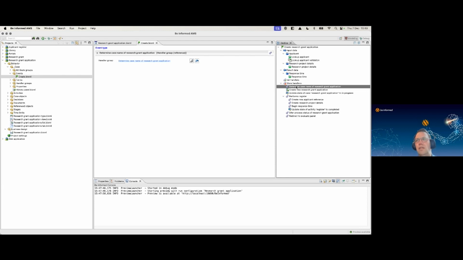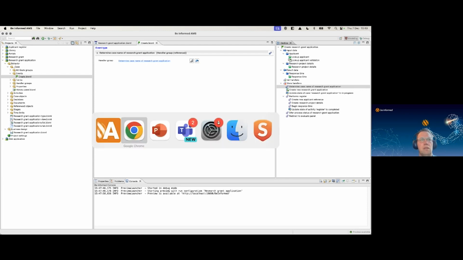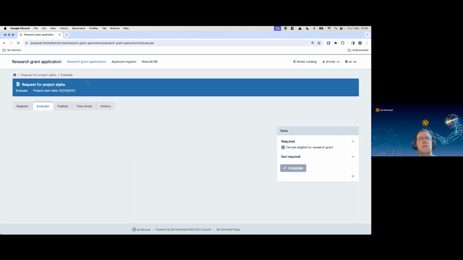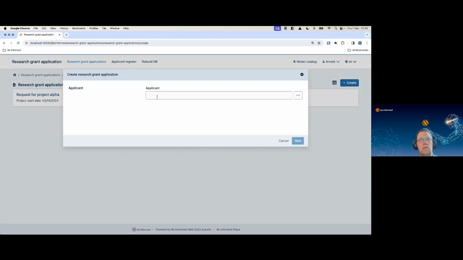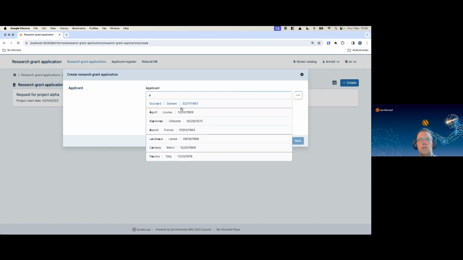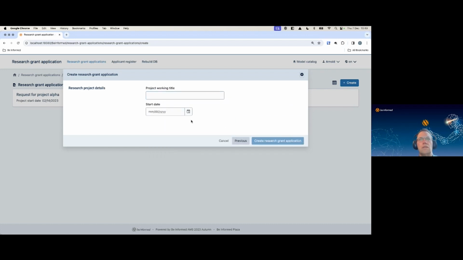That's just what I'm going to do. I will add a debug point here. So I open the event. I'm going to the first handler within the store handlers. I'm right-clicking on that handler, and I will press toggle breakpoint. That's the only thing I'm doing. I will go back to the browser and I will apply for a new resource grant. I will choose again an applicant, enter another title and some starting date, and I will press create resource grant application.